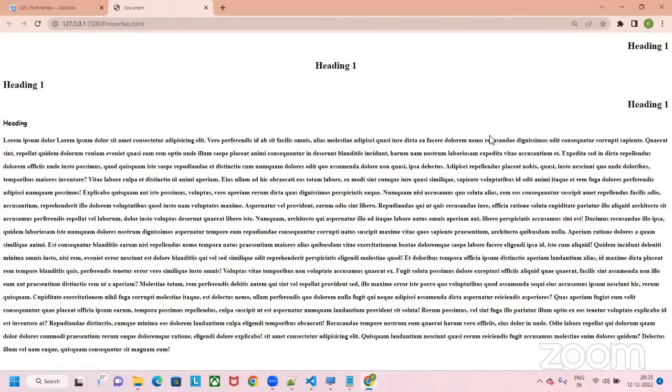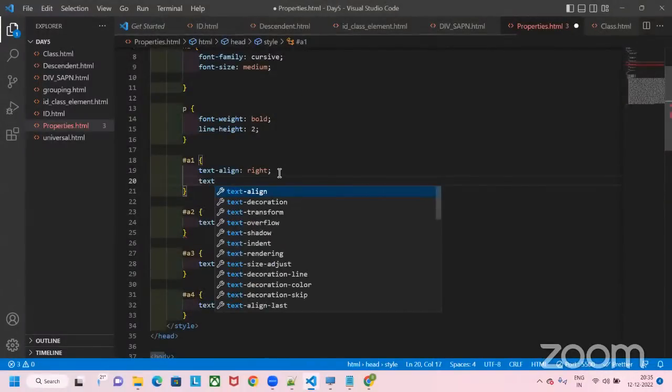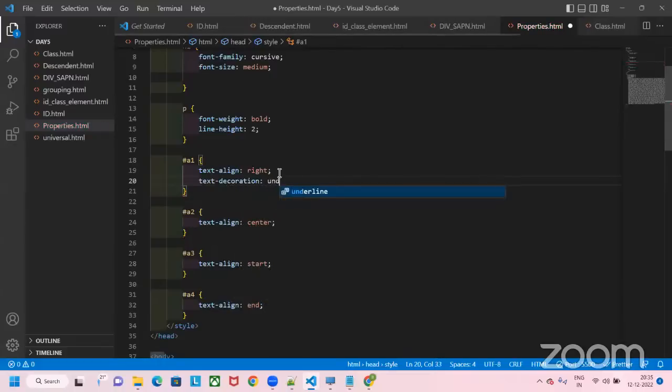Now, you might have seen, I have a heading. You can add underline, right? In doc, we can add underline, right? How can I achieve adding underline in CSS? If you ask me, the answer is text decoration, underline. See?